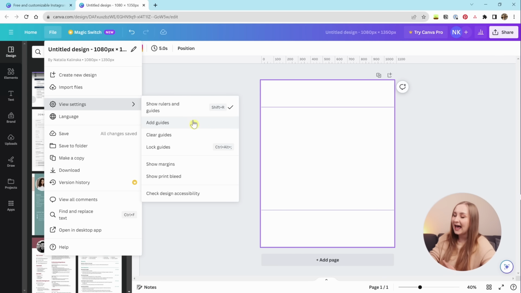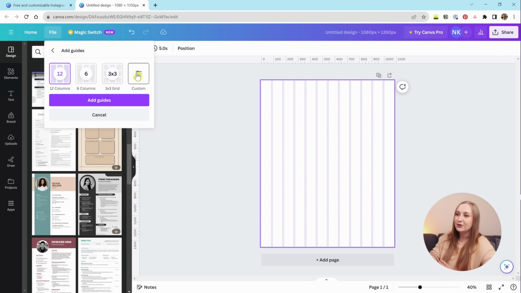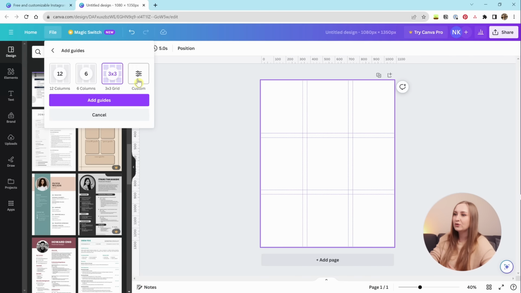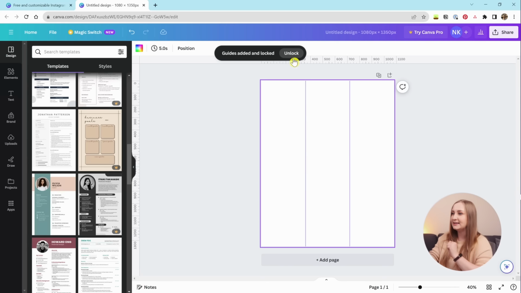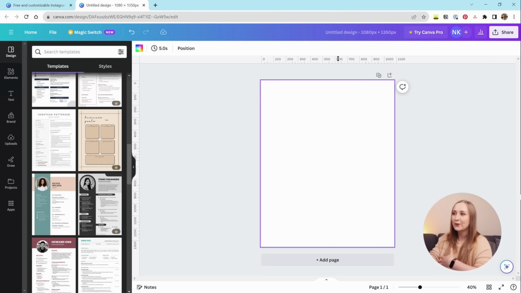There's also, again, you can add guides that are very specific. So from here, you'll be able to choose columns, for example, choose grids, and you can actually go for custom. So say I want this design to be divided into 3 columns without any gaps, without any margins in here. I can set it up in this panel right like this, and it will add those guides for me. As you can see, you can always lock them or unlock them, and this way I will be able to move them around. And if you want to get rid of those, you can just drag them to the sides. And then if you want to create something of your own, again, you just go to your margins and you drag them down like this. I'll show you in a moment what I use it for and why I always have guides enabled.